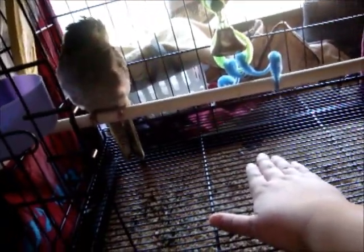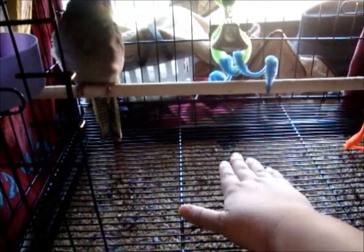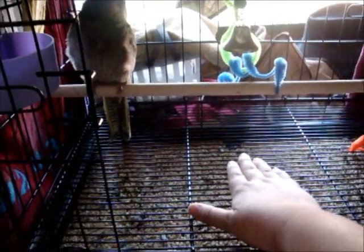For about an hour, I talked to him through the cage, and I sang to him and whatnot. Then an hour or 2 hours later, I came over and put my hand at the bottom. As you can see, he's just sitting there because he's kind of angry that I put him right back in the cage again. He was out in his playground. So I put my hand at the bottom and left it there for 15 minutes.